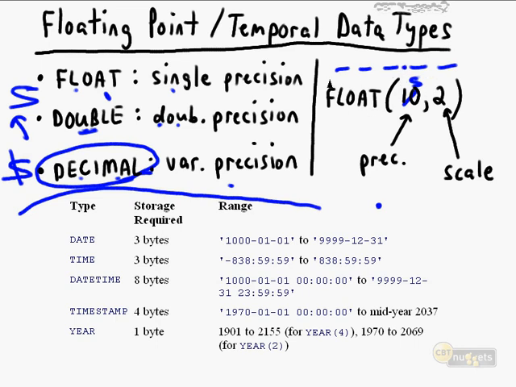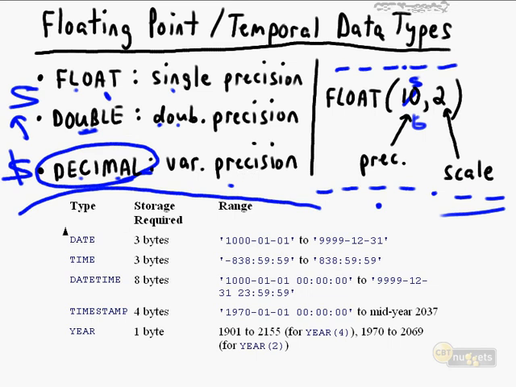So this is what a 5 comma 2 float would look like. You see what I mean? So if we did a 6 comma 2, it would look like this: 1, 2, 3, 4, dot, dot, dot. You see what I'm saying? So the overall length is given by the precision. That's going to guide your choice when you choose precision and scale. Precision is the overall length. Scale is to the right of the decimal point.